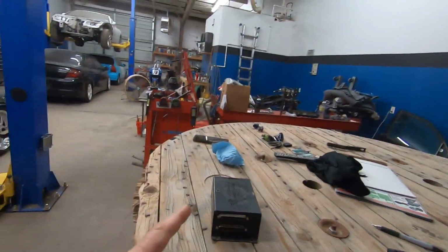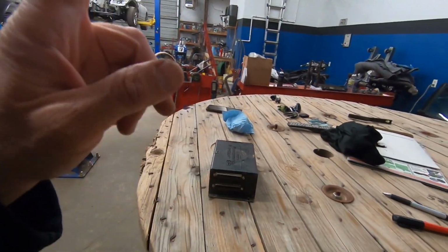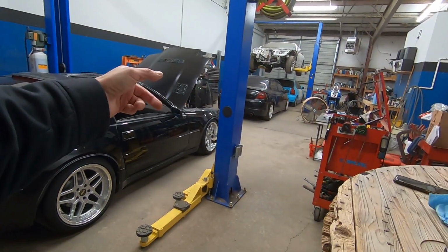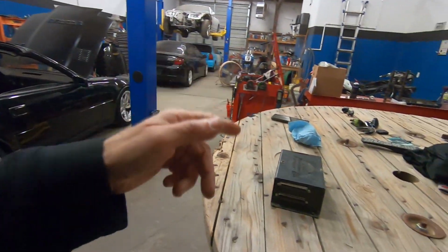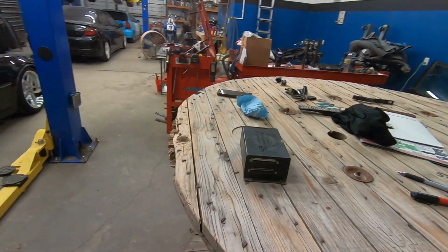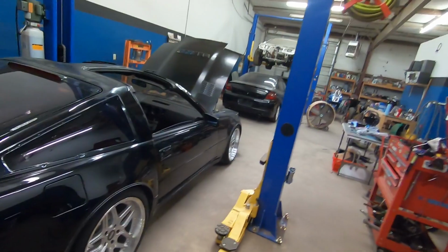Because wiring this thing in ain't gonna be too difficult, because for one, I'm gonna go straight off the connector for the ECU on that thing, and I'm gonna splice into it and solder in that connector, that pigtail, and it's gonna go to this unit right here. And then from there, it's pretty much just connect the laptop up, put in a base map, get it started, get it running, and then I can start learning more of the Mega Squirt setup.